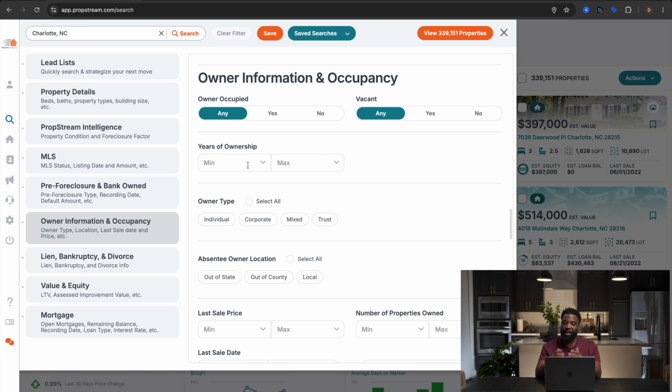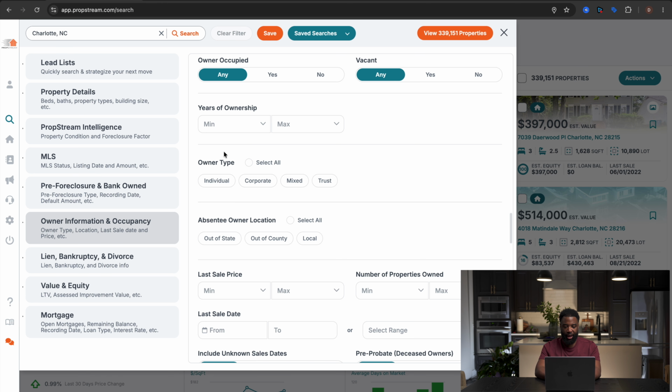Years of ownership, that's very important too. You don't want to be going after properties that have been owned for probably 1 to 5 years, because 9 times out of 10, that's either someone who's just moving into a house, or it may be a cash buyer who's putting a tenant in place, and they're not looking to sell if they just recently bought it. The only time they may be looking to sell within a few months is if they're fixing up the property and putting it on the market.